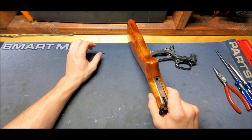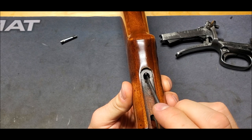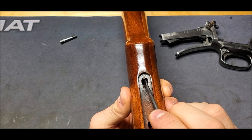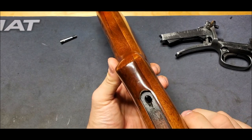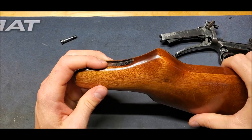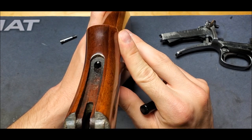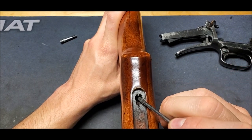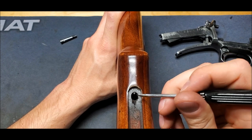Also on your buttstock, you have a tang screw friction plunger, that piece right there. And underneath that is a tang screw friction plunger spring. So that does press in and out a little bit. And to be honest, I don't know how that is in there. I don't know how they got that in there. I don't know if it was screwed in there. That's one thing that I haven't been able to figure out, how that is in there and how they keep that spring, the tang screw friction plunger spring, from just pressing it all the way out.